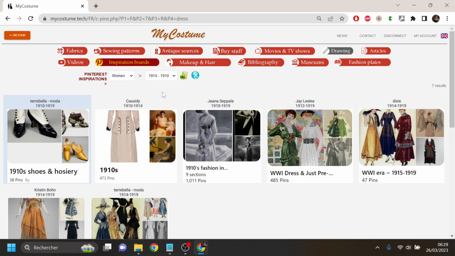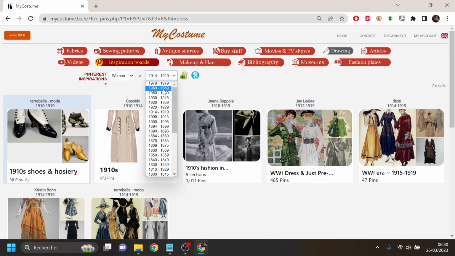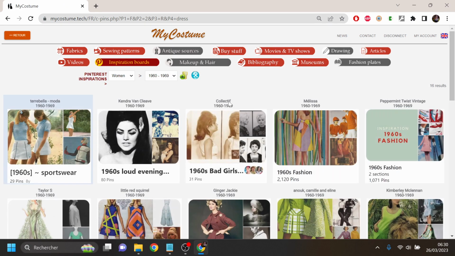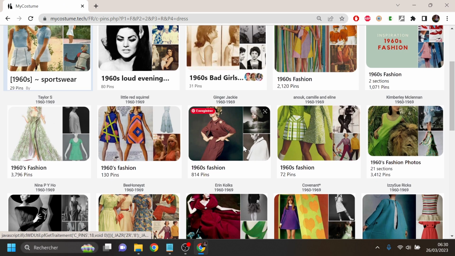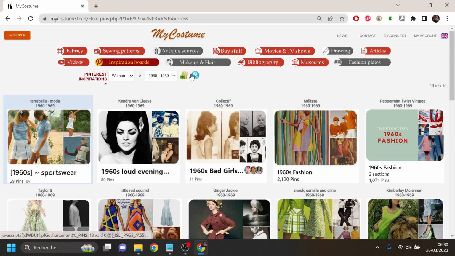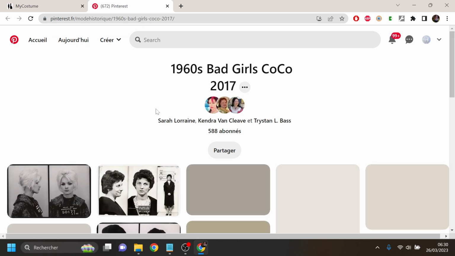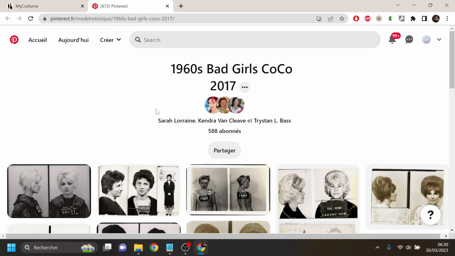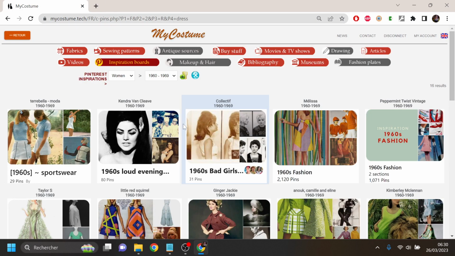So if it's the case, and if you know another Pinterest board that is very interesting, then just tell me, because now you have new buttons. These two buttons are very easy to use, because if, for example, there is a link broken here, you click and you have a big error page, then you can report it.